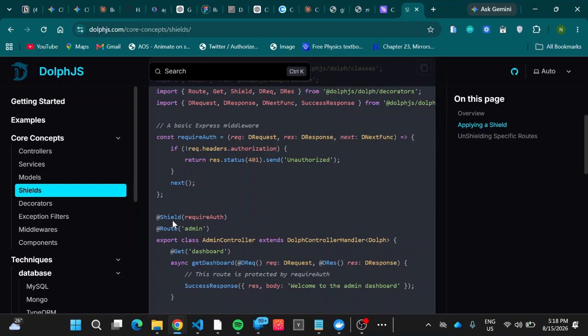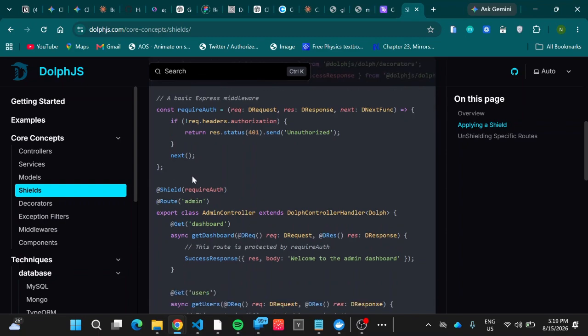You can just write at should require auth. So for this entire admin route, before you can visit it, you have to be authorized. You have to successfully pass, how do I put this? It means basically that if you want to access this route, you have to be authorized to access it. You have to have the correct bearer. If not, you are going to get this unauthorized error.